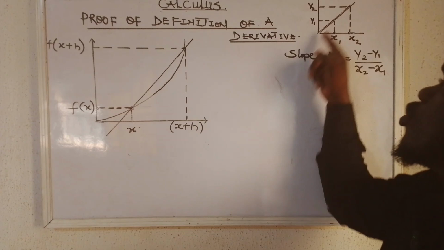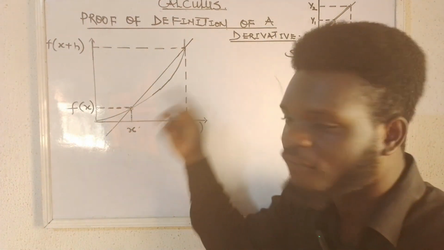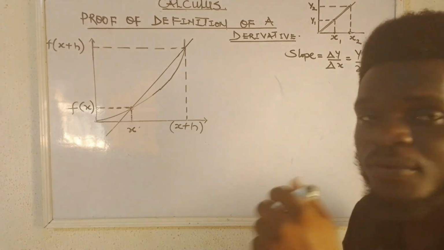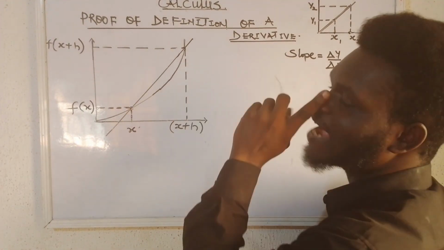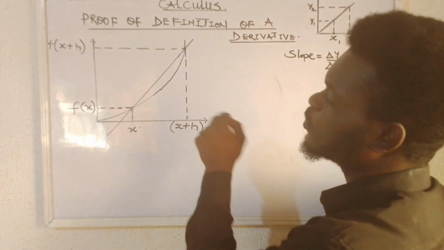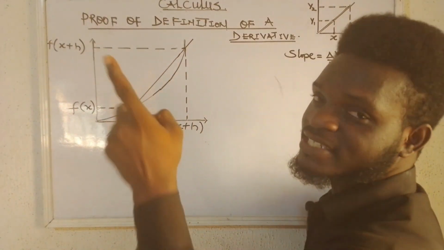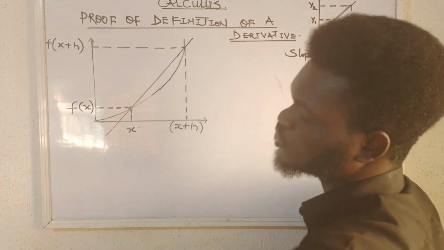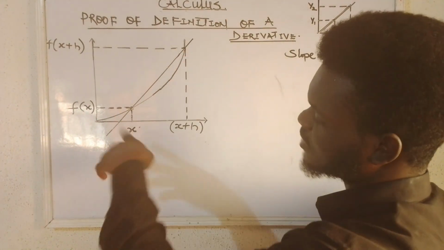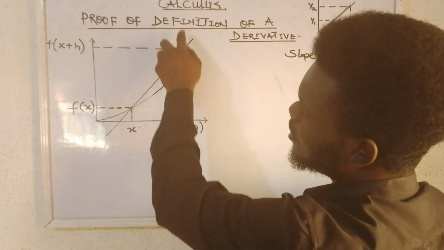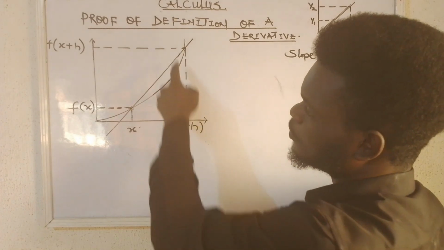You know, I talked about the slope of a straight line. So now we are trying to get the slope of this curve particularly. So how are we going to get the slope of this curve? To get the slope of the curve, the idea that Isaac Newton propounded was that he drew a straight line through the curve. That straight line became a secant. You know that when a line passes through a curve, it's a secant line. So this line that cuts through is now a secant that passes through the curve.